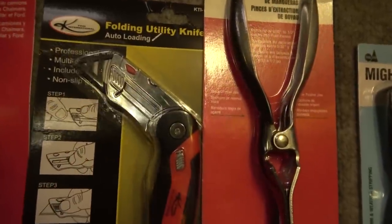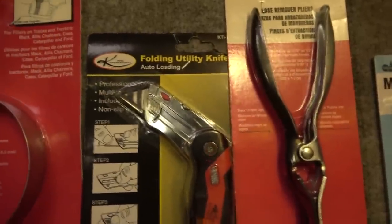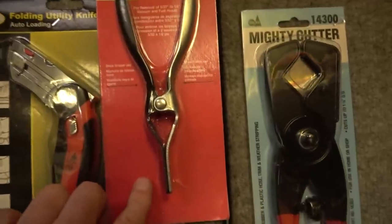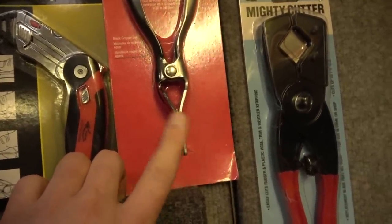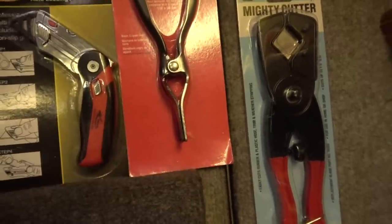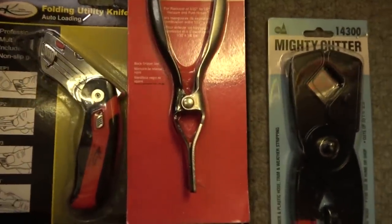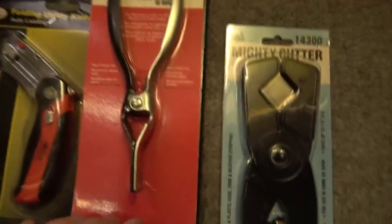Some K-Tool razor knives here — this is a nice flip-up utility knife that makes it easy to change the blade, just pop the old one out and put the new one in. And Lyle has a really cool pair of hose removal pliers. You can use these to remove air lines by fixing a pair of vice grips just below the connector, insert this between the vice grip and the connector, spread the jaws and it'll pop off the air line. Way cheaper than having to get those specialty pliers — these are $19, the other specialty pliers are like $60, so save yourself some money if you need to pop off air lines.